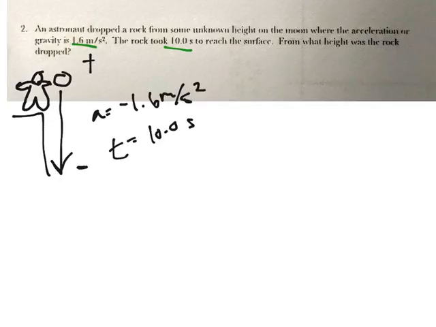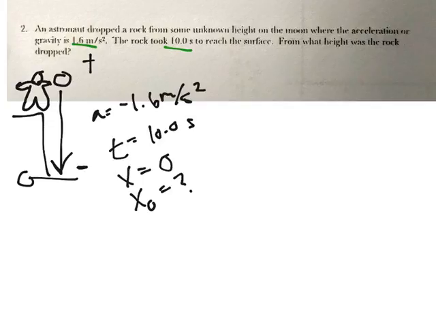and given all of this, I want to know what is its position, or essentially its change in position. You know, how high was this rock? So I'm going to call where the rock landed 0. I always like to make the ground 0. It's in my head that makes more sense. So we actually do know its final position to be 0, but we do not know where it started. Where was it dropped from?